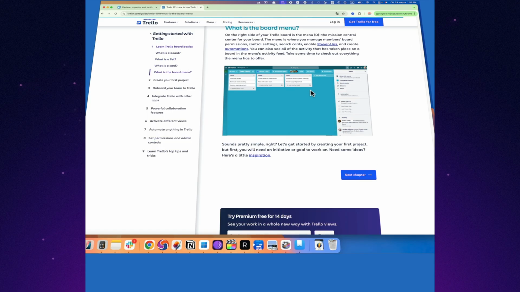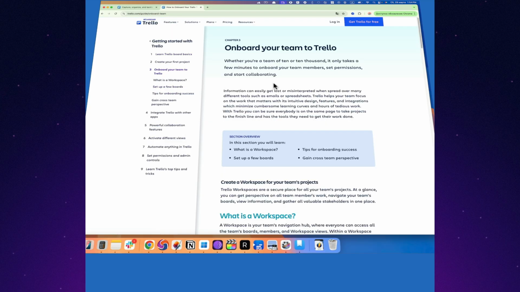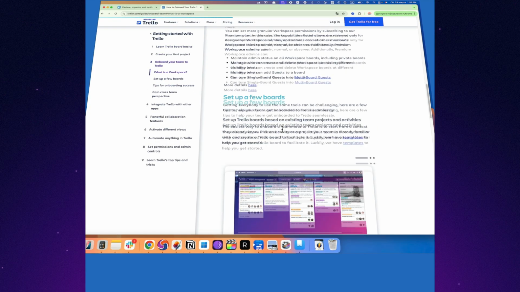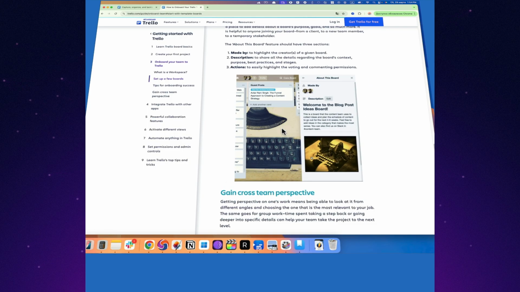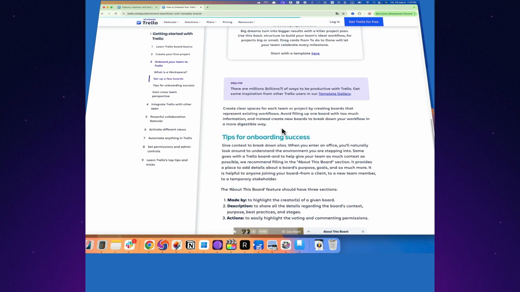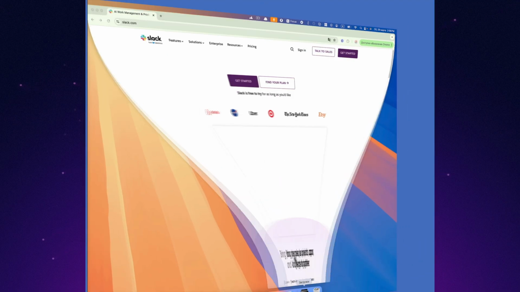Need to manage a team? Add checklists, due dates, and assign tasks like a boss. Planning a solo project? Trello still got your back with automation, calendar views, and enough labels to turn your screen into a productivity rainbow. It's like having a corkboard that never runs out of space and won't fall off the wall.